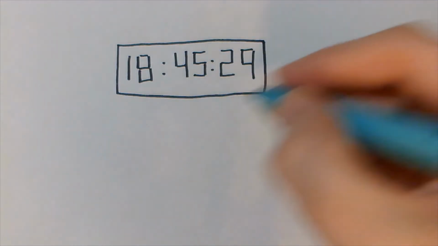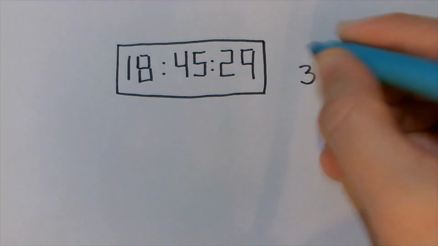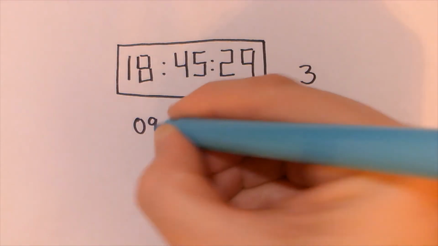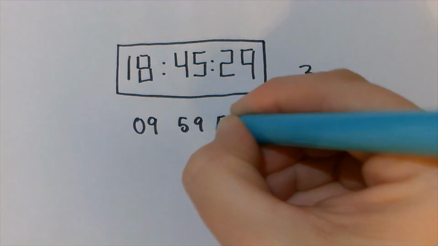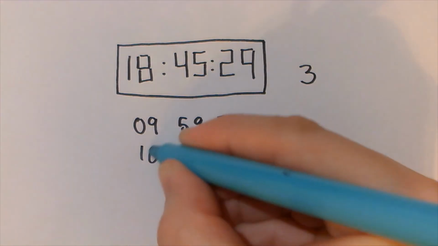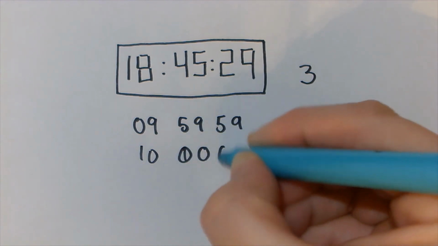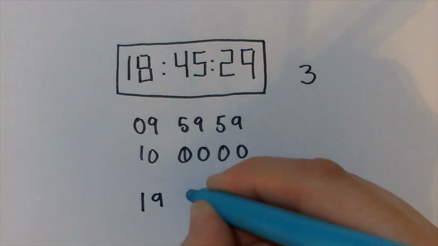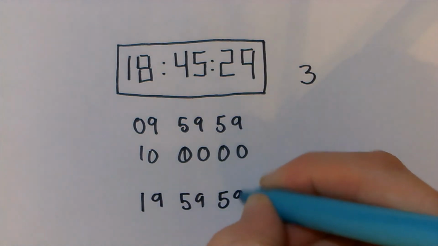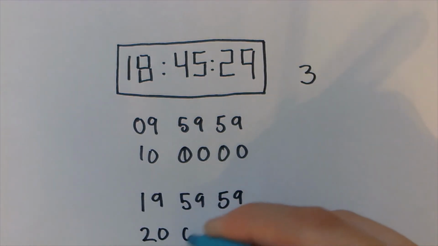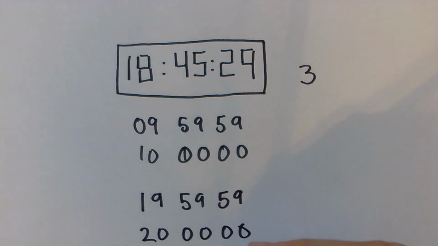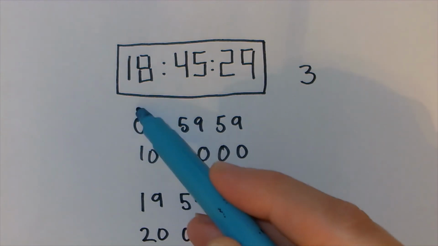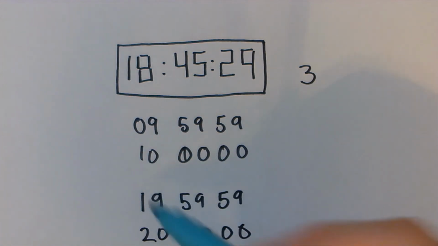Okay, so actually there's only 3 times. So if you've got 3, well done. Because we go from 09:59:59 on to 10 o'clock. So they would all change, wouldn't they? And the other one is 19:59:59, which would go to 20:00:00, and all of them change. Because all the other ones before this would have had a 0, and all the other ones would have had a 1, so that would never have changed.